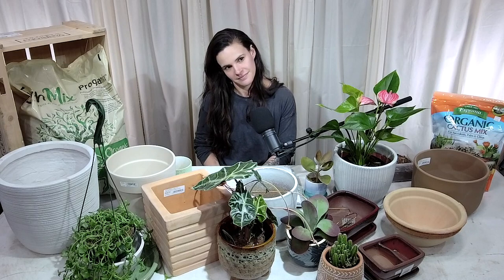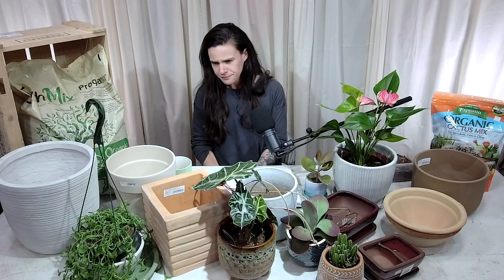Bathtubs, toilets — I've even used an old dark room sink in my backyard. It had three different bays, so we used it for three different herbs, and it sits about three feet off the ground. Basically, if it holds dirt and isn't going to poison your plant — you wouldn't want to use an old gasoline can — and if it's some kind of non-toxic thing that will hold soil and preferably has some drainage, you can use it and plant anything in a container. They will outgrow it eventually — that's the one thing to remember.